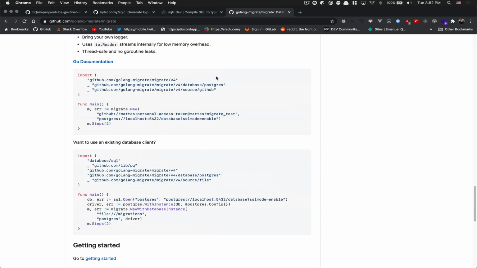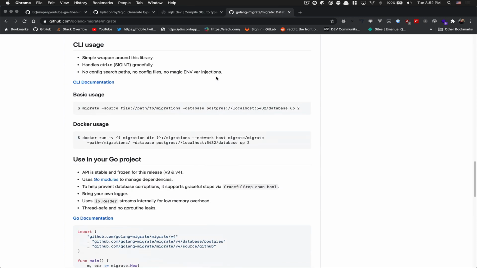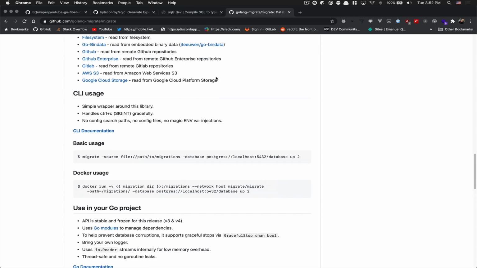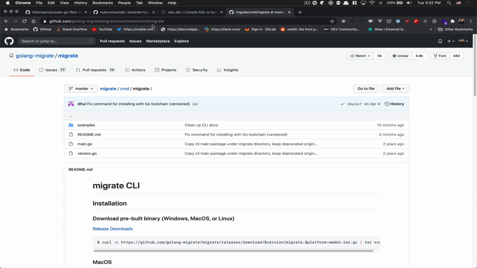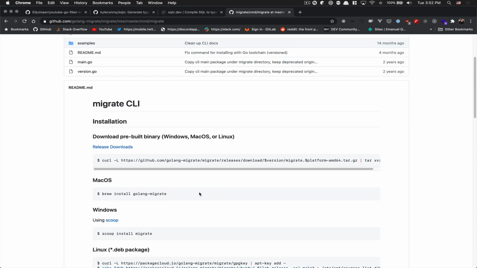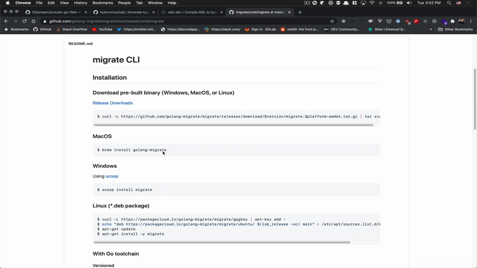The way this Go Migrate works is we're gonna make use of the CLI. If you go to Go Migrate and make use of the CLI, you can install that by doing brew install go-migrate. I've already done that. You should do this, but if you have already, you don't need to. For Windows or whatever, you can just follow that.